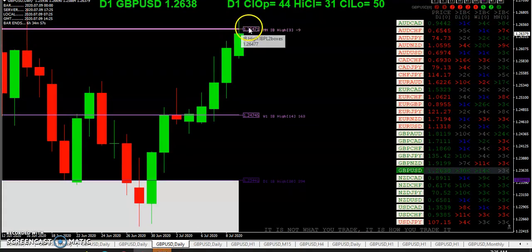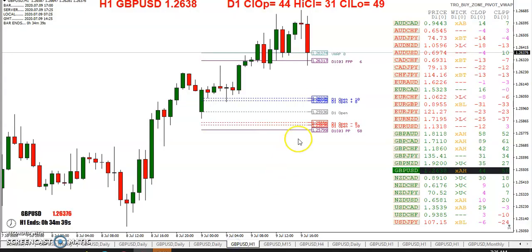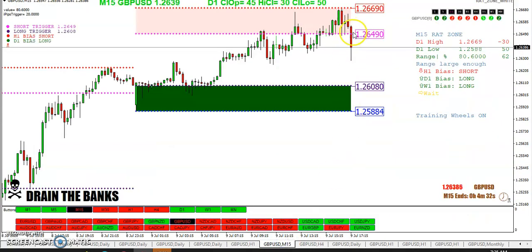You see we broke out of that inside bar, but we've pulled back. See, we hit a high of 69. That was 47, so that's 22. So you could have grabbed at least 20 pips there on that breakout. Okay, pivot point, we missed it. Prices moved up nicely. Red Rat should be enjoying the feast right there.